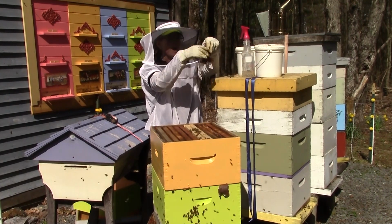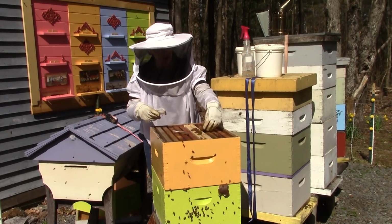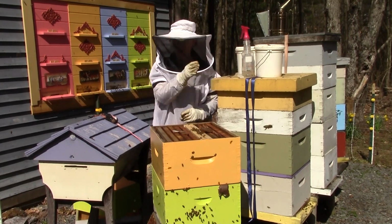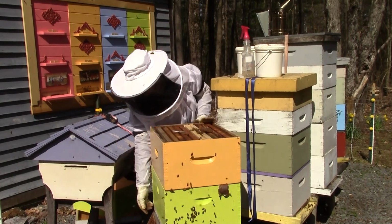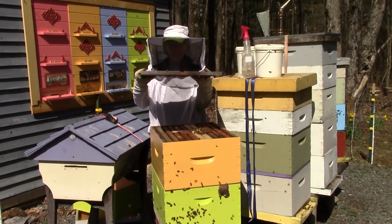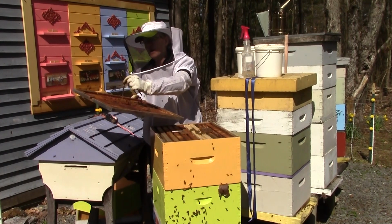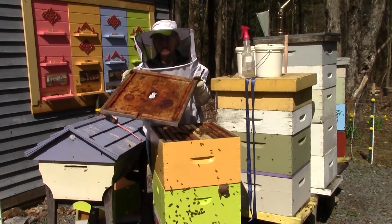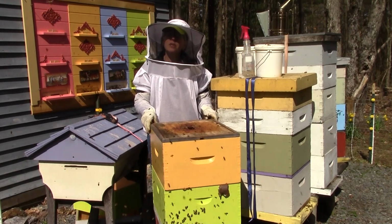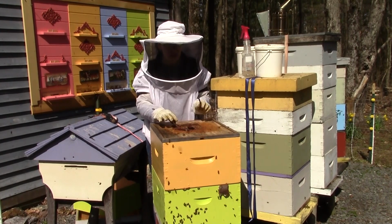So now we're all set here. I'm going to put a little bit more of a pollen patty up here, because eventually that queen will be laying up here as well. We're going to take the inner cover, put that back on here, and if we needed space, okay, so this side has a flat side on the bottom. That's how we would usually put it on, flat side, bigger side. This bigger side is going to be turned over this time because we want a little bit more space so that the pollen patty isn't squished in, and that way you have a little bit of airflow. These little sticks here are where the food is going to go.